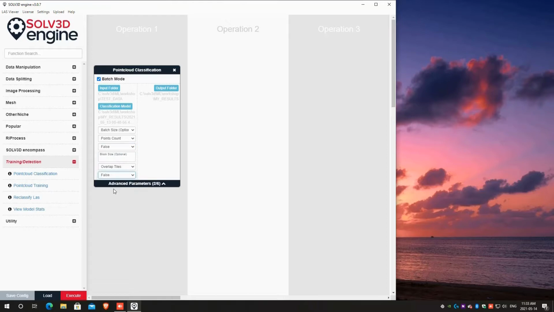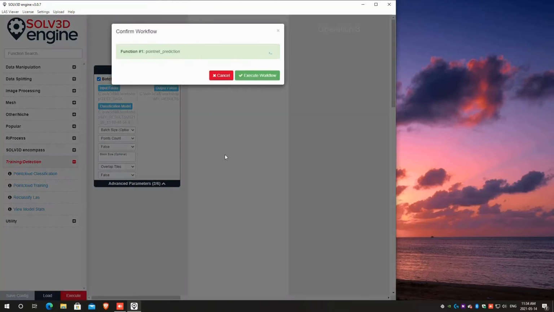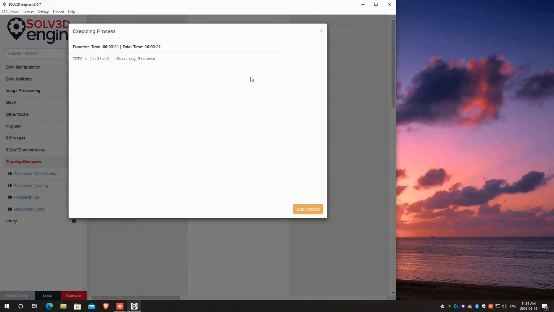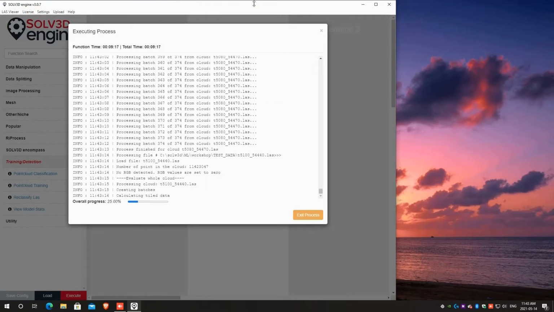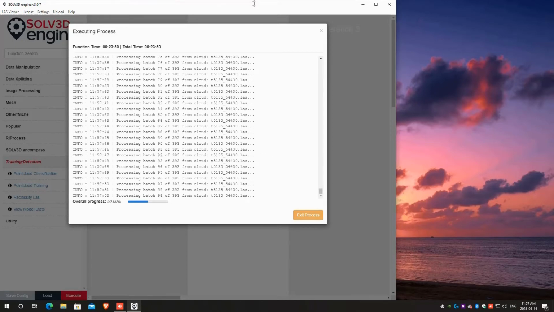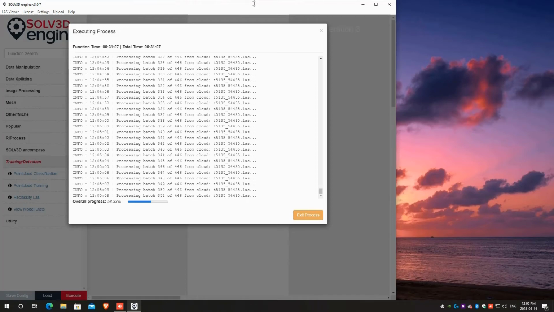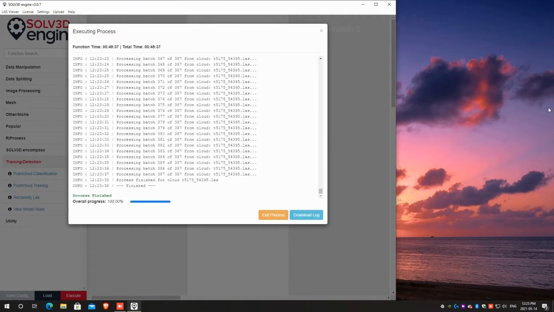Once this starts, you're going to see, unlike the training side, this is going to be very quick. So we're going to run through, it'll do its thing. And in this case, it's a 1 kilometer by 1 kilometer square tile of LiDAR data, and it will take about 50 minutes to run the full classification. No tensor board, unlike the learning algorithm. There's no need for a tensor board at this time. This is just straightforward classification on your LiDAR data. And there we go. As you can see, it's finished, and we've done that again in the 50 minutes.